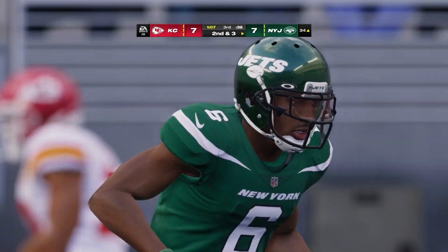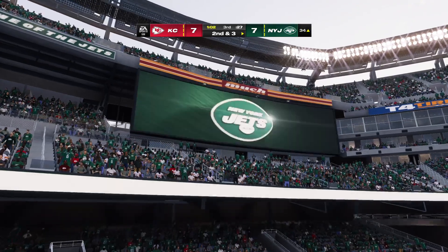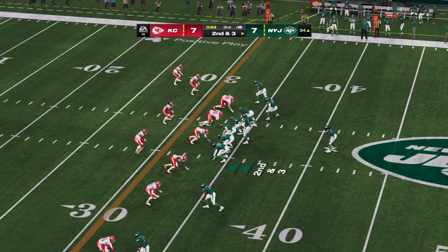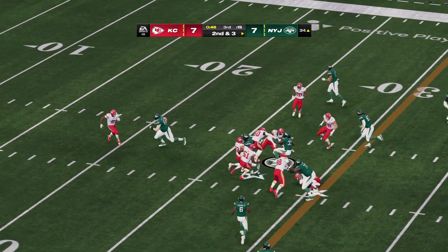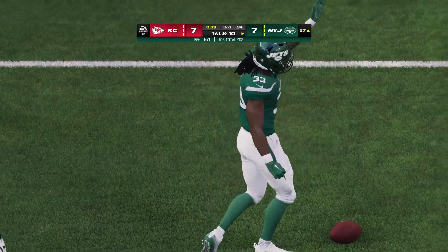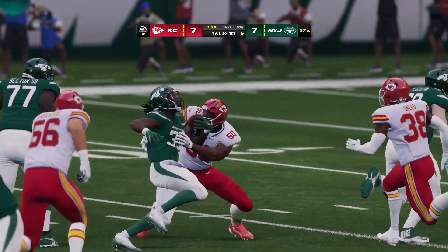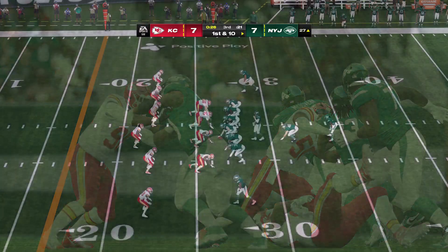If you read man coverage, the drag route's a pretty good one to run against it, because you're running away from people. Final minute now of the third quarter. On second down, Cook will be brought down at the 27-yard line — seven yards there and a first down. We don't talk about it very often, but sometimes there's a dip in intensity when you start the second half, which can manifest itself in some sloppy tackling. He ran right through that weak tackle attempt.